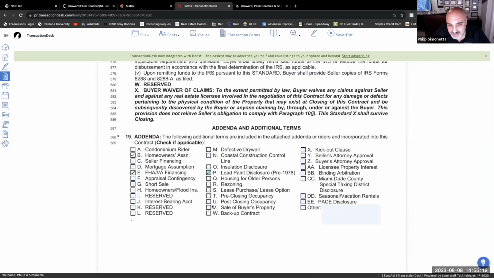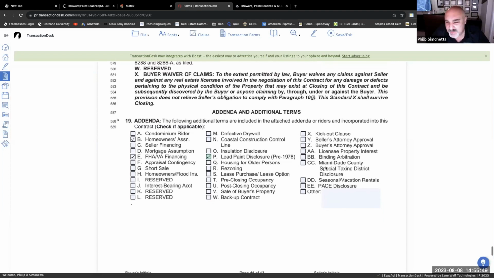If there was a backup contract, if they're pre-occupancy, post-occupancy, if they're going to rent back, a kick-out clause, if there's a problem, if something goes through, there's a clause for that. I think the property was built in 1990, though. It was. I'm just doing it to show you how to do the papers. Let's pretend it was 1978. It doesn't have an HOA either, so I'm just doing it so you guys can see the forms. If there's an arbitration agreement, or if it's a Miami-Dade special tax, you have to do this and have the addendum. And if there's anything else, you would put it here, whatever you would need.